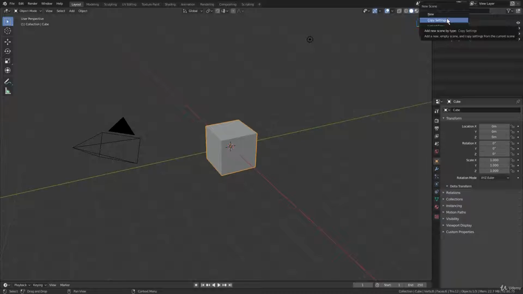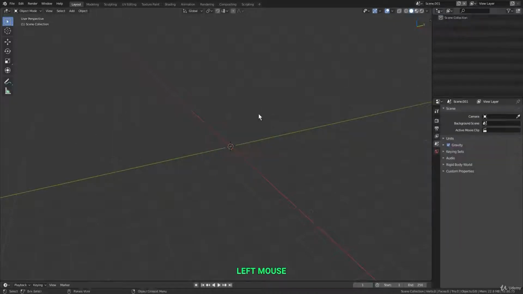And the settings it's referring to are such things as render settings like dimensions, or scene settings like units of measurement and things like that. And you can also create linked copies or full copies of the original scene, which we'll go over later on. But let's start things off just by adding in a brand new scene. So now we've got this completely blank scene to build a new project in.